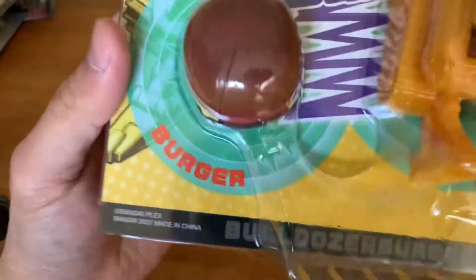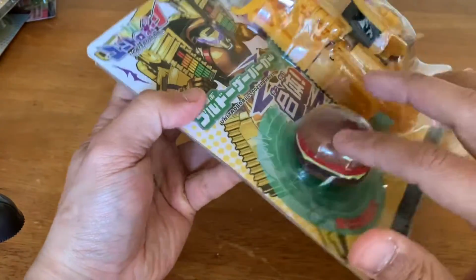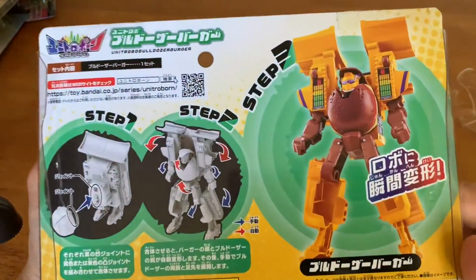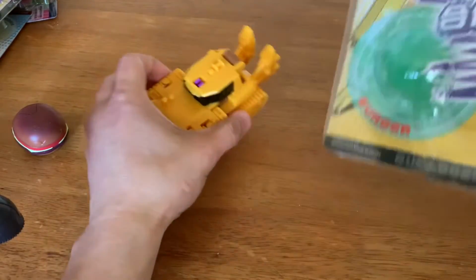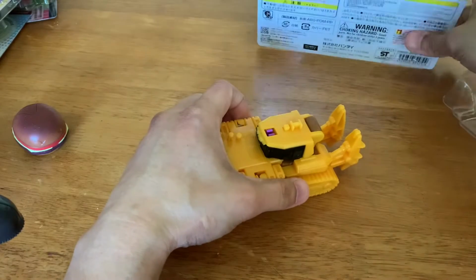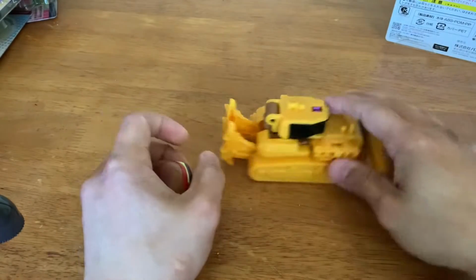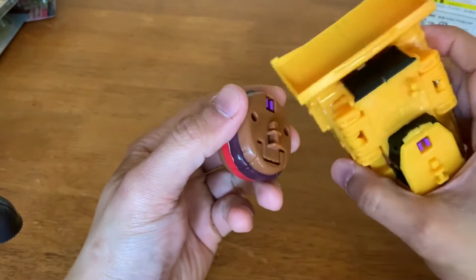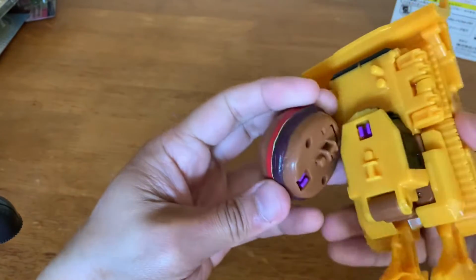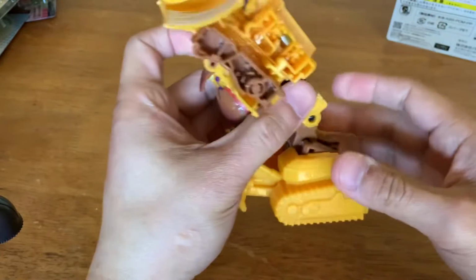Okay, so the next one is bulldozer burger. So there's the bulldozer, and then there's the burger. Okay, so let's take it out. Okay, so here's the bulldozer. And there's the burger. Okay, so let's do this. So how do we, okay, so here, so it should be like this. So let's push to activate. There you go.